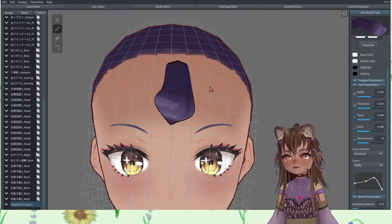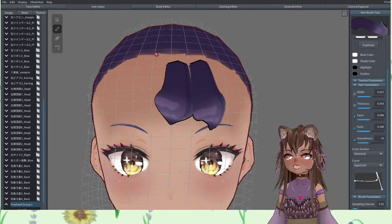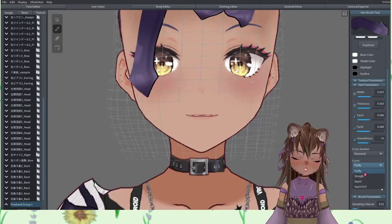Squid, yeah, that looks cute actually. Oh, I really want to make a squid girl now. And then this is just squid, same squid girl. Oh, okay.